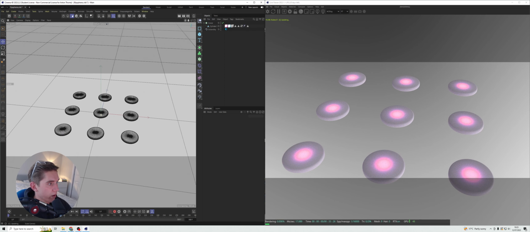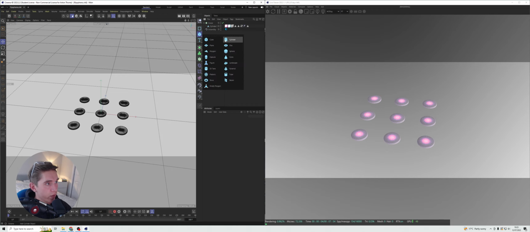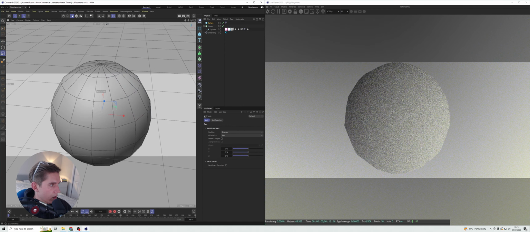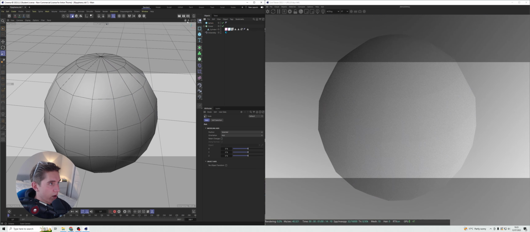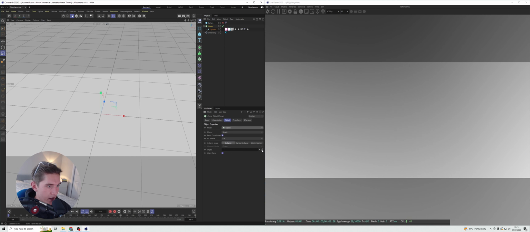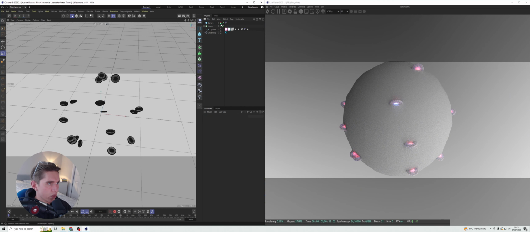So the cloner by default is using a grid setup, and we want something a little different. We want to be cloning them around a sphere. So the way we do that is basically creating a source sphere. So we're going to scale this up a little bit. We're going to zoom out, and we can pretty much set this as invisible and set the cloner to object, pick the object sphere here. And okay, we need to set it visible, but we can do this.